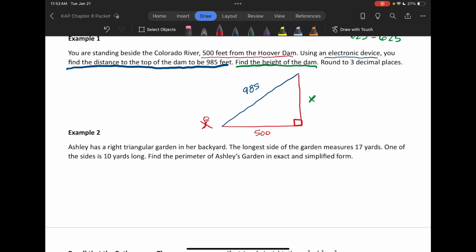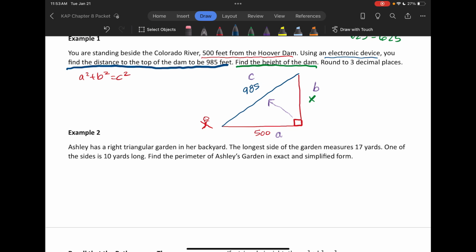So I'm going to start by working off to the left here. We have a squared plus b squared is equal to c squared, right? And so, again, like we mentioned earlier, c represents your longest side, which is across the 90-degree angle. So there's our c. That means that 500 could be a, and our x could be b. Really, a and b can be interchanged, right? It doesn't really matter which one you pick for a and which one you pick for b, but what does matter is that you pick the correct value for c, which is the hypotenuse or the longest side of the triangle.